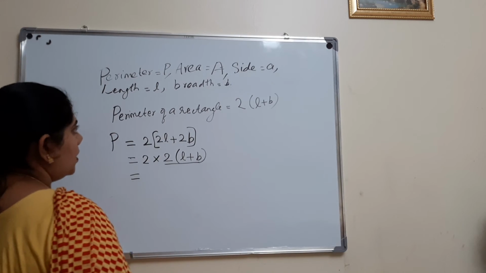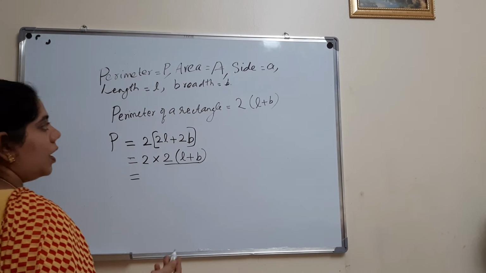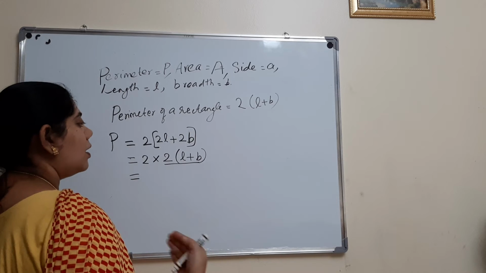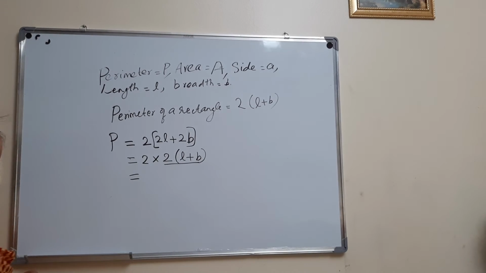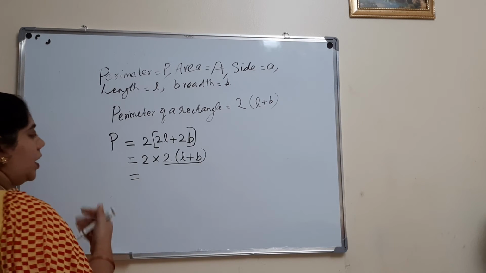That is called variables, right? L and B in the algebraic equation, whatever x we are taking, they are variables. That is, they will be changing. Numbers will not change, but with variables, for L we can put 2, 3, 4, like that we can change. Okay, I will explain that.